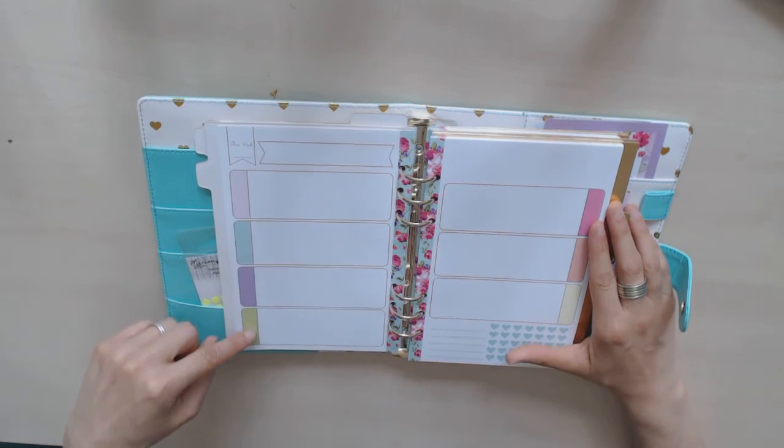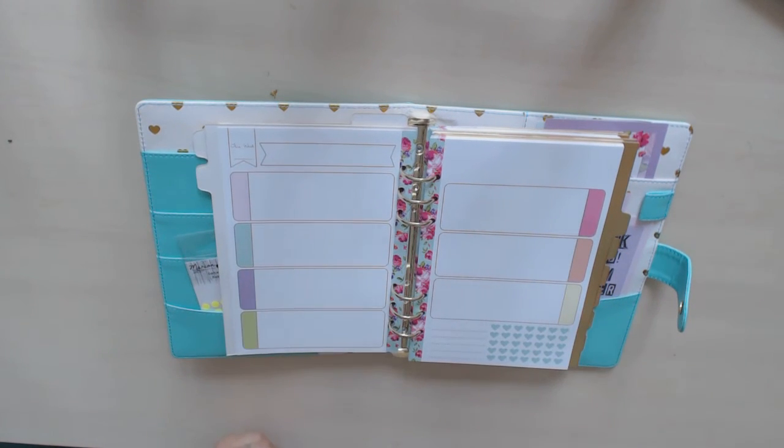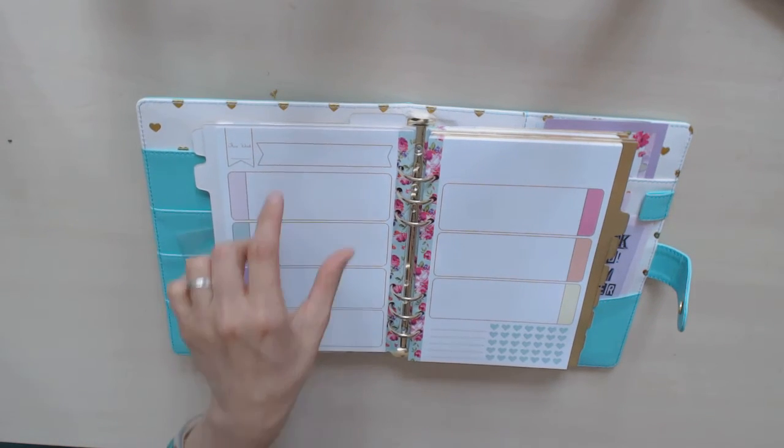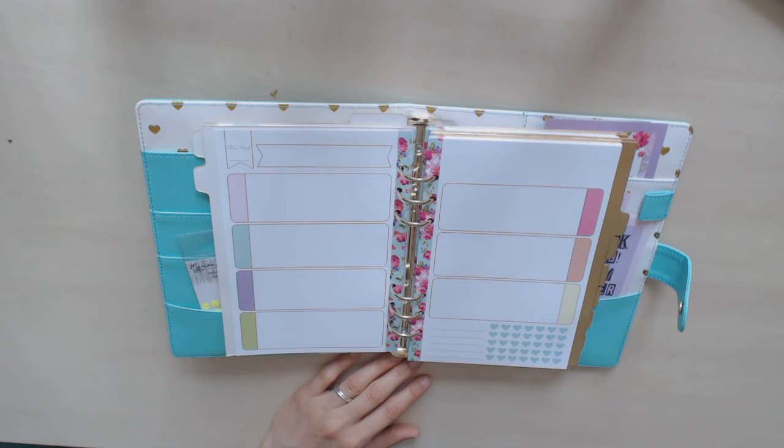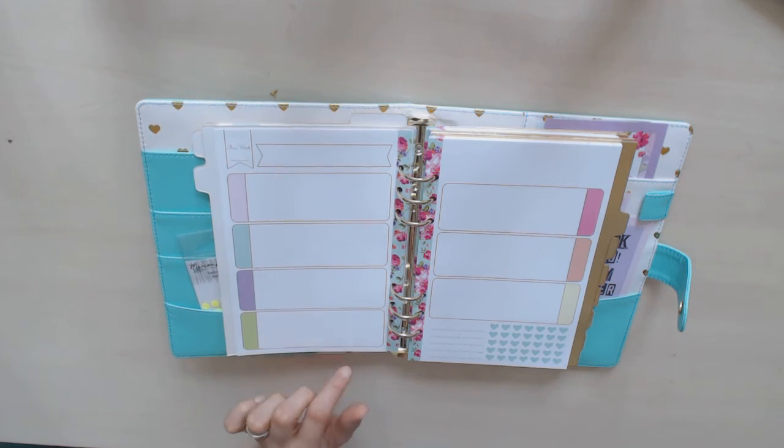And then it's got a different color for each day, which is kind of nice. And it's a horizontal layout, which I'm not usually a fan of. I like the vertical layouts where it's got the times, but obviously that wouldn't really work for this. And I think, again, depending on what you want to use it for, I'm kind of curious now, after having seen a lot of videos of horizontal spreads, and of course watching the whole 2015-16 Erin Condren vertical horizontal debate. I'm really starting to get curious about the horizontal layout. So yeah, I think that this could definitely be put to good use.